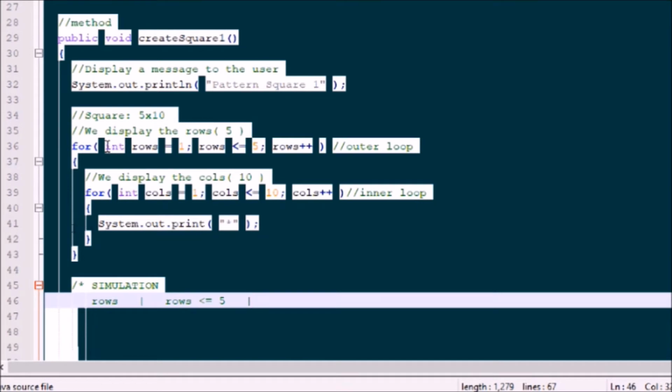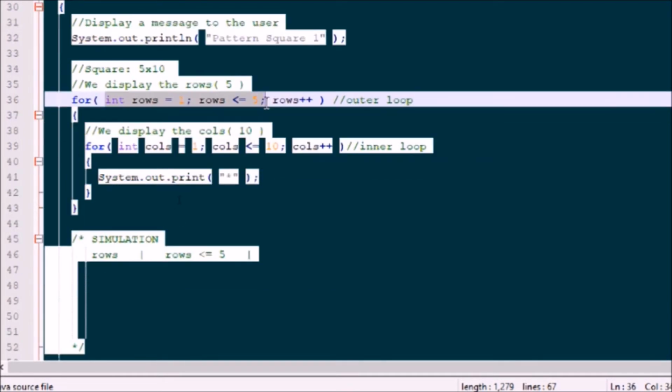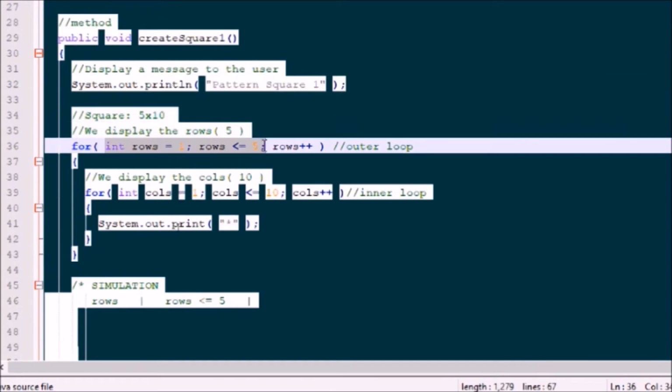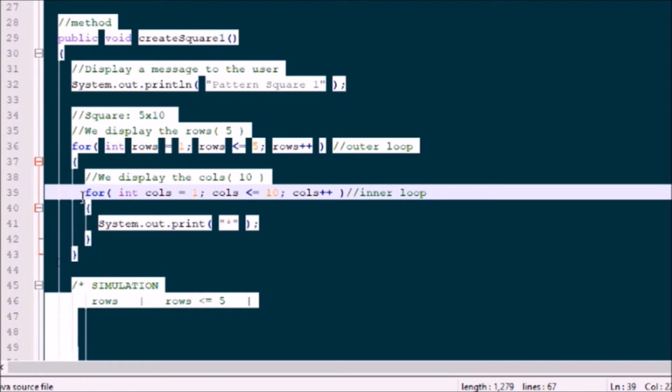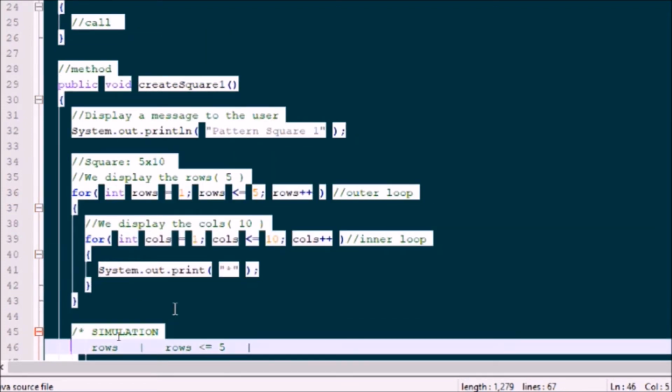This is the first one to be executed. Next one, it will make sure if the condition is true, and then it will not go here directly, but it will go inside the inner loop, right?